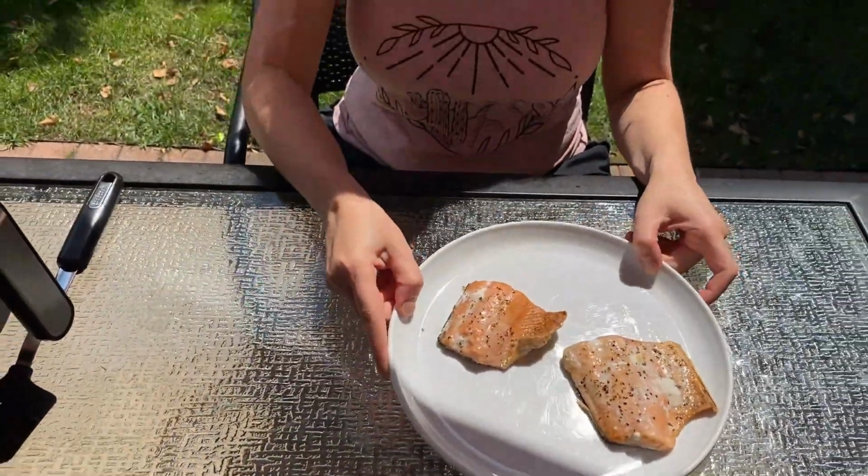So it's super easy to make the salmon in the air fryer straight from frozen. First 5 minutes frozen salmon, then season it and cook for 3 more minutes at 400 degrees.